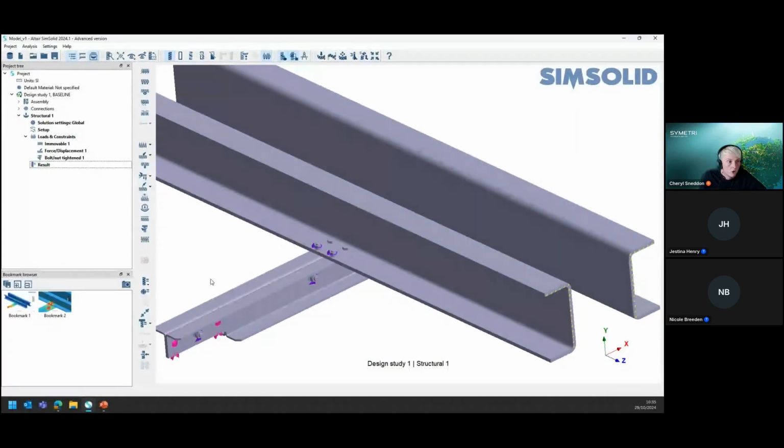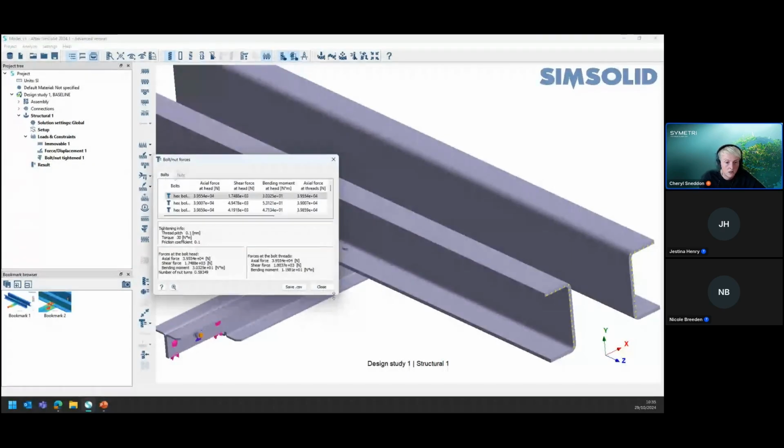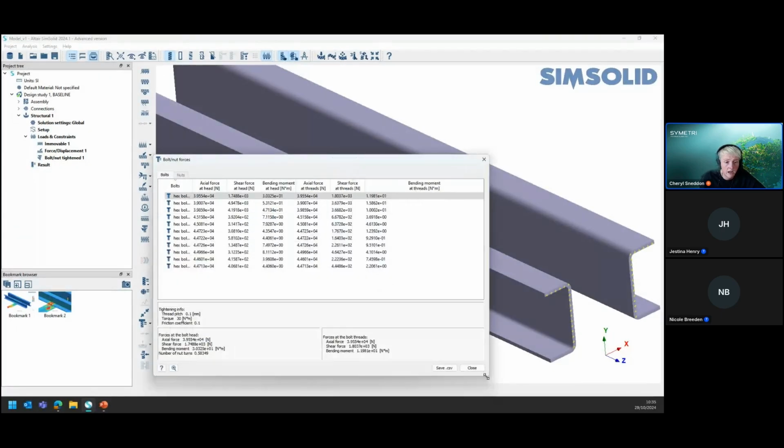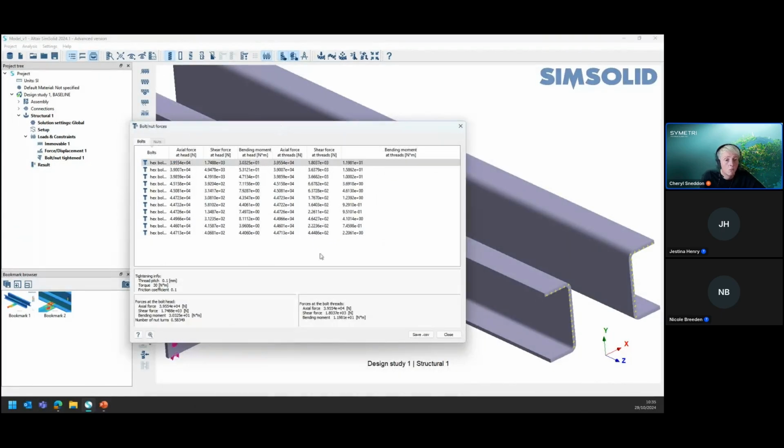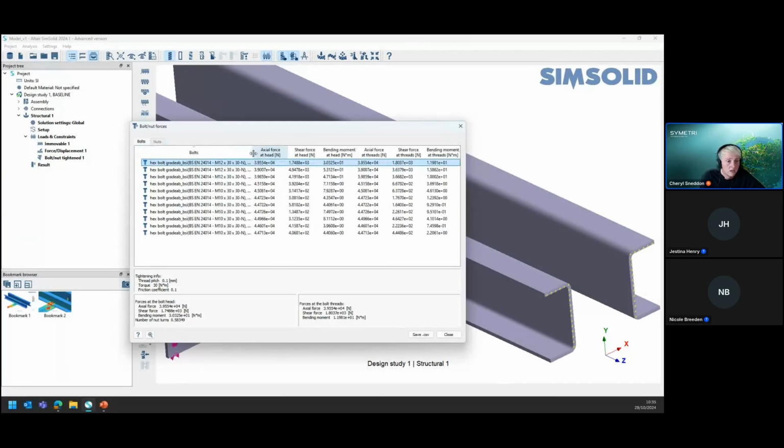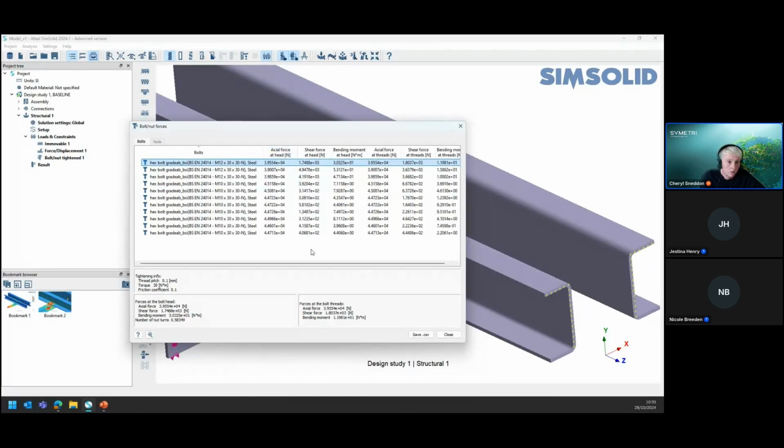Okay, so once we've done that and we've looked at how the results for displacement in, say, von Mises look, then the other thing that we can do is look at the nut and bolt resilient forces. Now, this table is something that you don't gain access to this information easily from most softwares. Now you can see here from the nuts, we've got the ability to see the information specifically around shear force, axial forces of each of the nuts, or sorry, bolts.